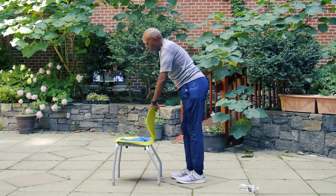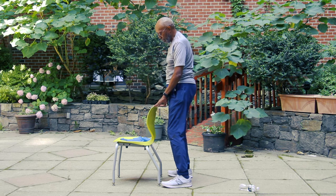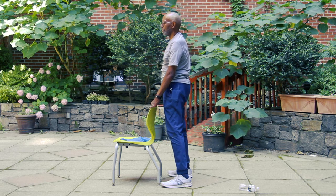Okay, bring the legs in. Hold on to the chair. Bend your knees slightly. Hold on to the chair with your fingertips for support and just look up top and stretch your back out that way. Feels so good. Straighten up.